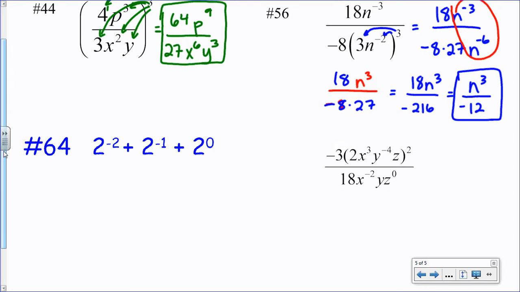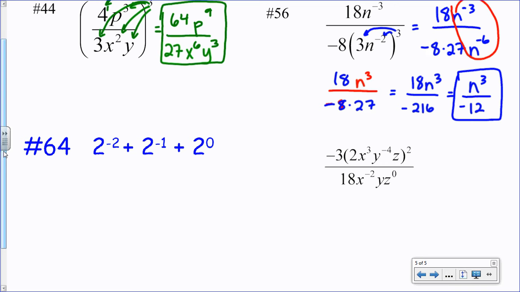We have these 2 examples and then we're done. Okay, so this one we have to be careful because we're not multiplying a common base, we're adding a common base. So if you add or subtract, then these are separate terms. So I can't do anything with them yet as far as combining. All I can do is take care of each term one at a time.